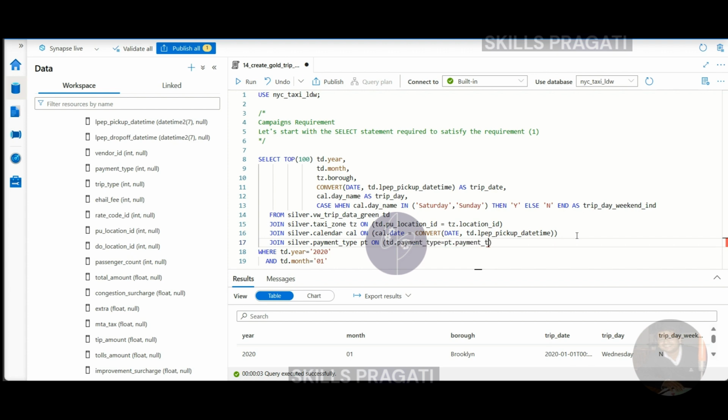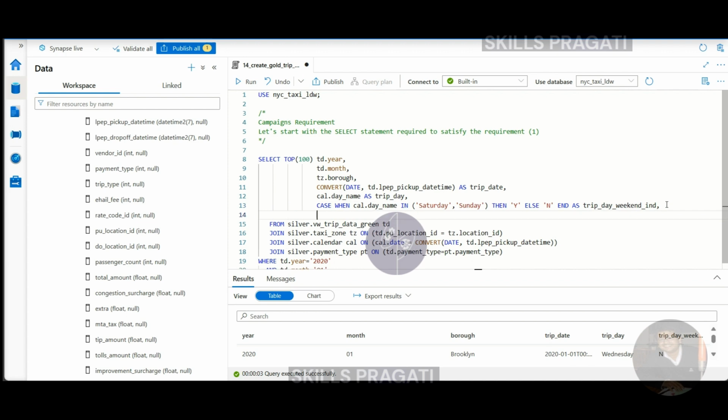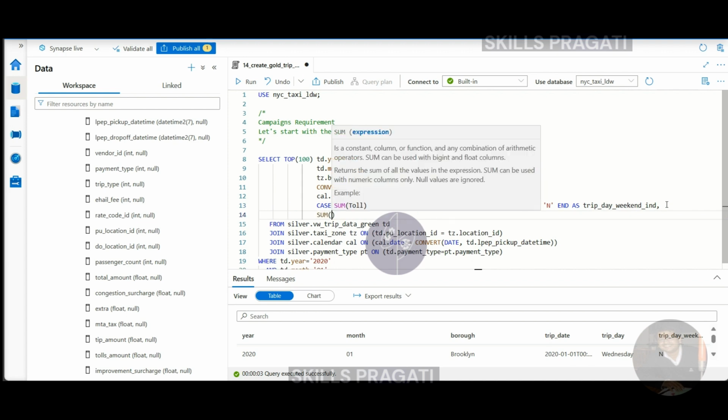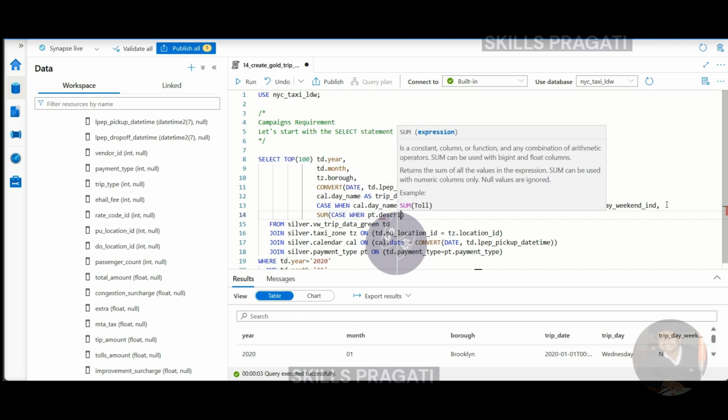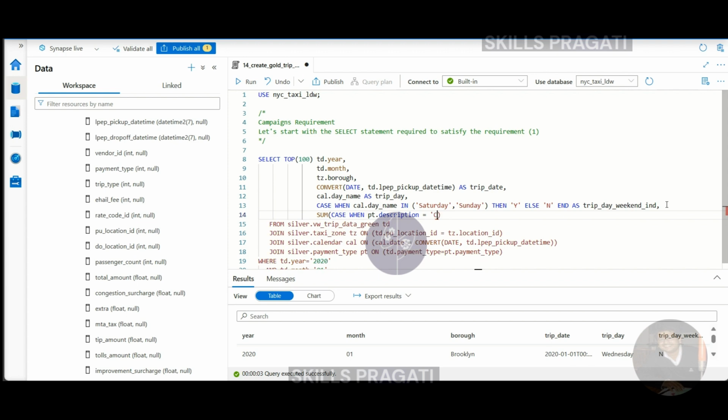So in order to do that, you need to use an aggregate function, which will be sum, and then you want to check whether the payment was made using credit card or cash. So let's start with the credit card transaction. What I have done is I've done a sum, and also I'm checking whether it's a credit card transaction. If it's a credit card transaction, I give a value of 1, otherwise it's a 0. So every credit card transaction is going to have the value 1, and then the sum will add all of them up and you end up having the card trip count.